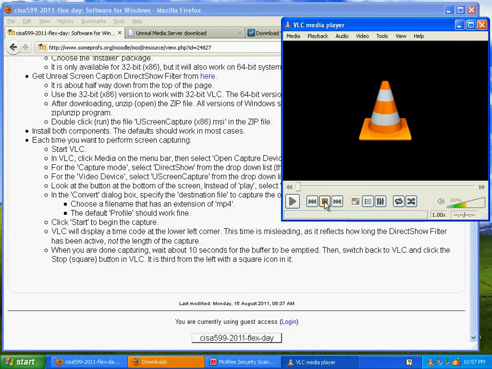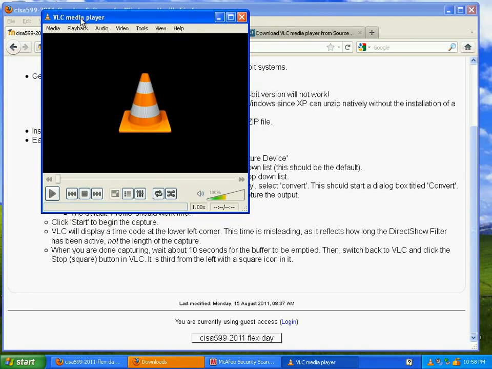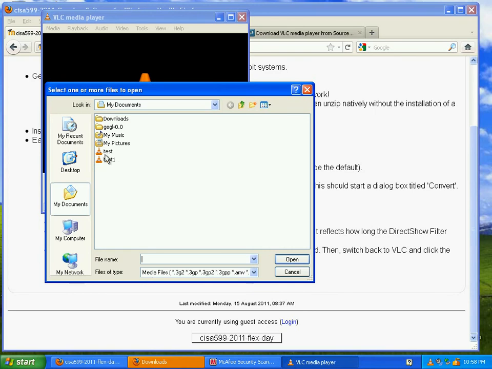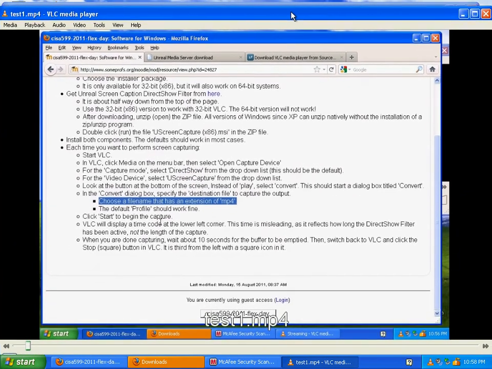So now when we replay the clip, we can actually check to see at which point the video clip is truncated, because I know it's going to be truncated. I just cannot tell you exactly how much is going to be truncated. So what I'm doing right now is not shown in the instruction here, because I'm just double checking the result of the recording. So I'll go to Media, go to Open File, and I want to select Test 1. This will open up the screen capture that we have just made and start to actually replay the whole sequence.